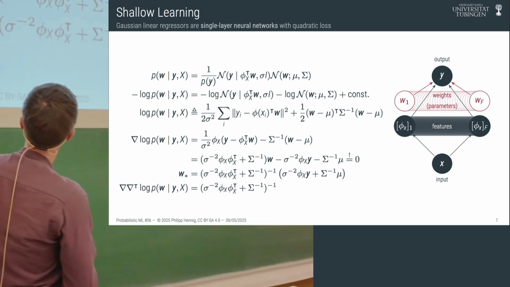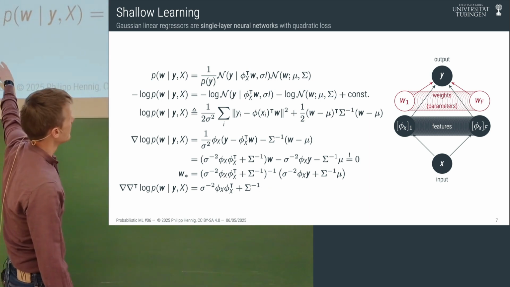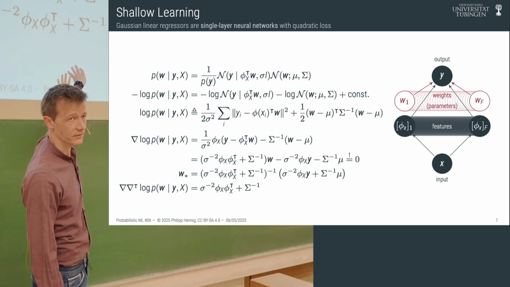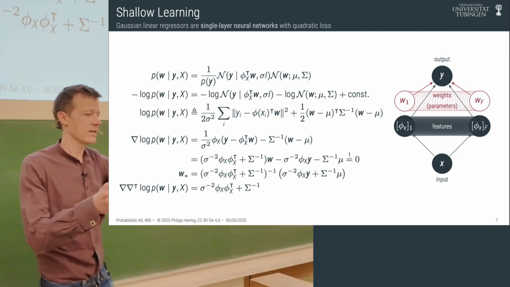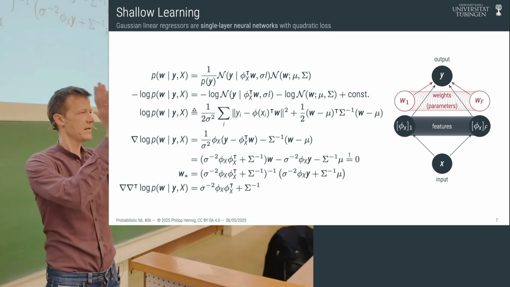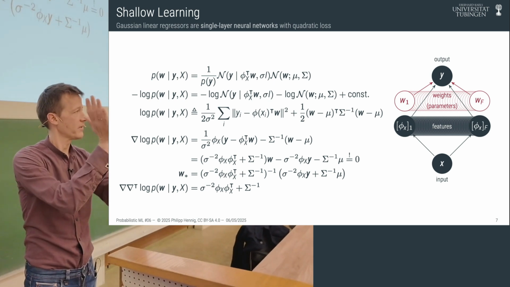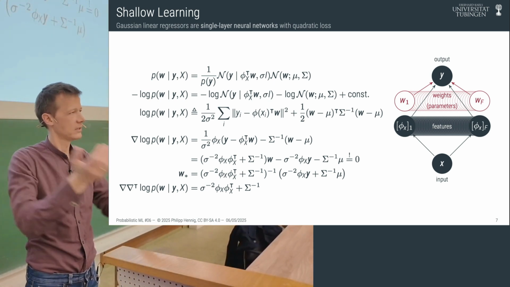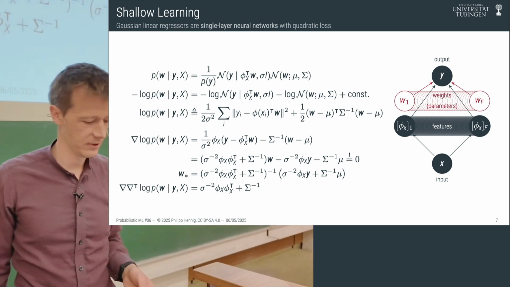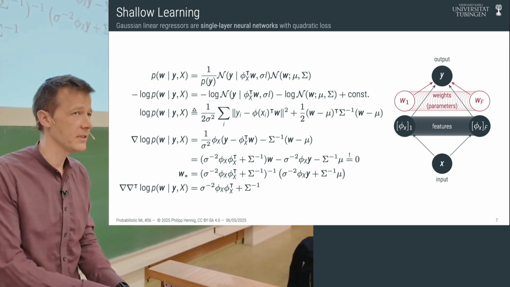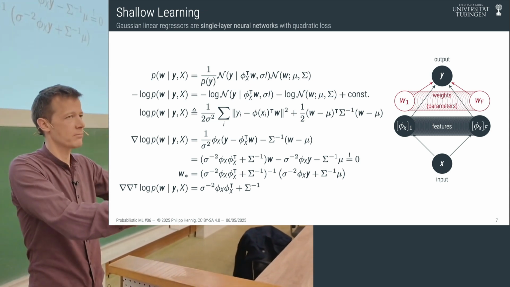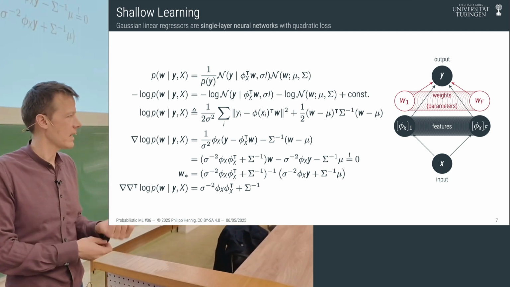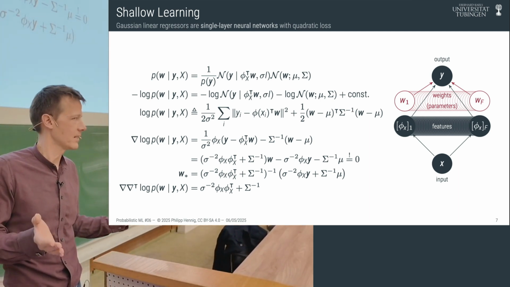So the curvature of the loss is equal to the inverse covariance, the precision of our estimate. Makes sense? If you have high curvature, you're confident, you have high precision. If you have low curvature, you're unconfident, you have high uncertainty. So these two quantities that I've derived as Bayesian properties, as mean and covariance, you can also think of as describing the geometry of a loss landscape.